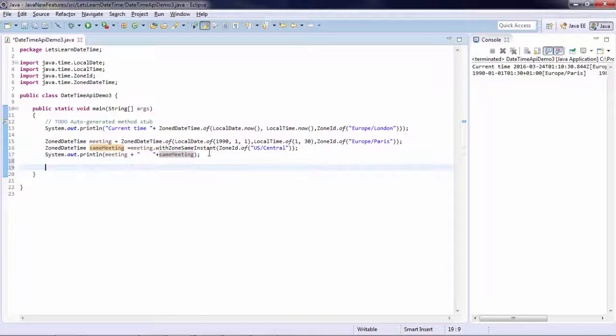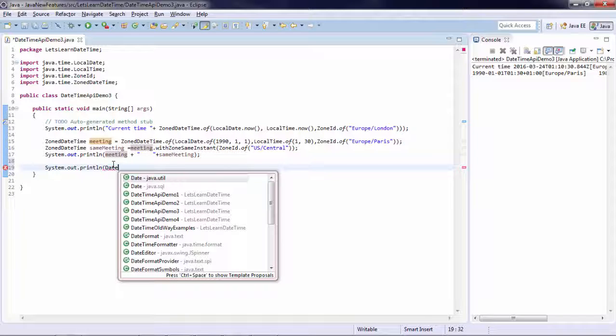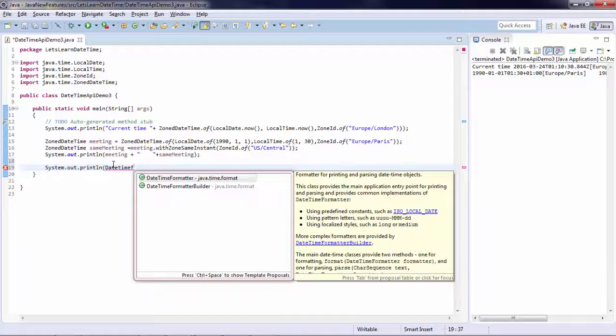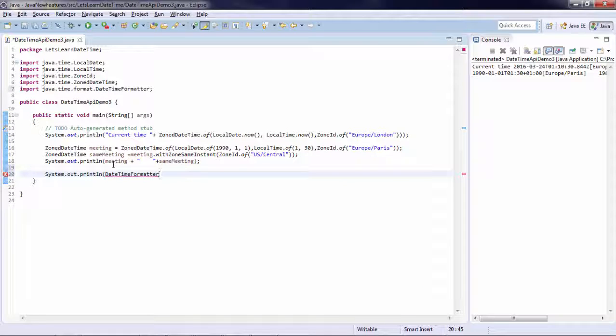Now let's say I want to print out my date time in a particular format, so that is also possible. Let's say I want to print next meeting or our meeting object in some other format, so I am saying DateTimeFormatter dot.